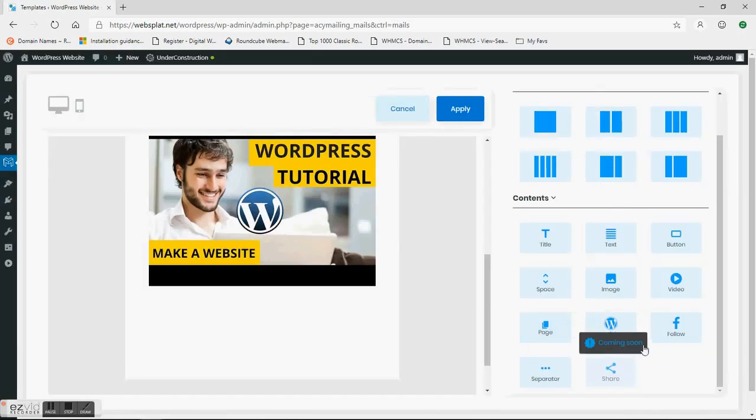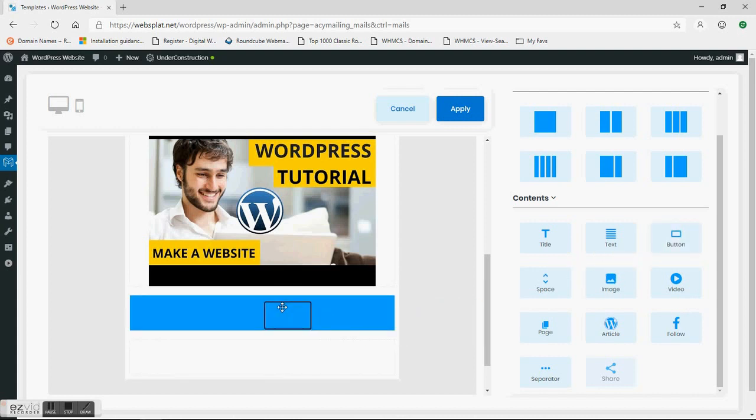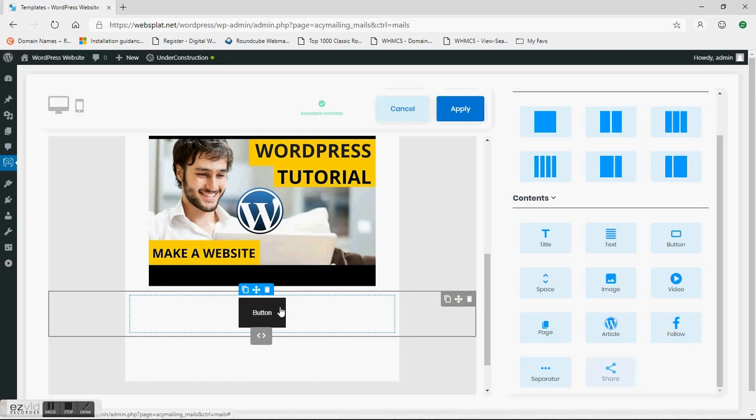So we're going to go back and we're going to just pull in another block. And this time we're going to put in a button into our block.